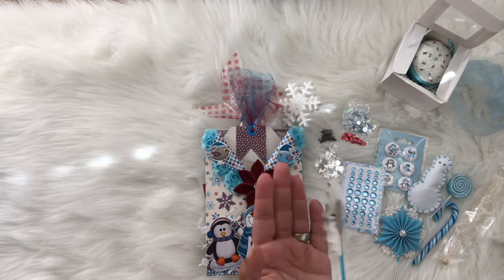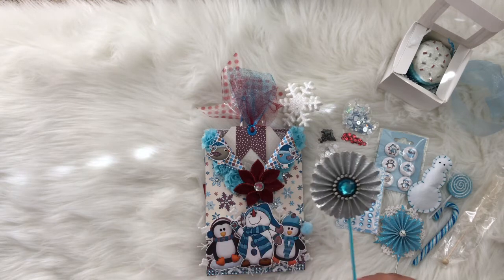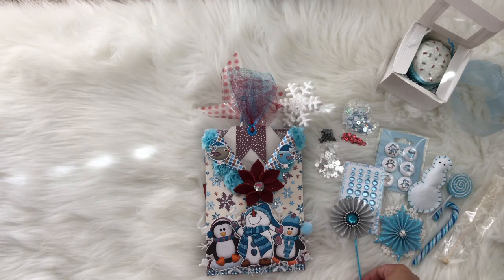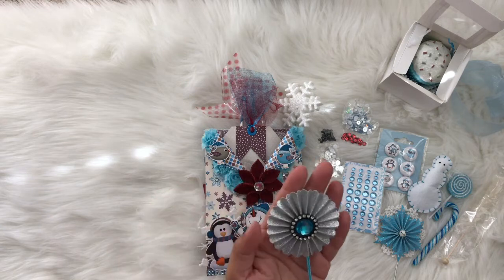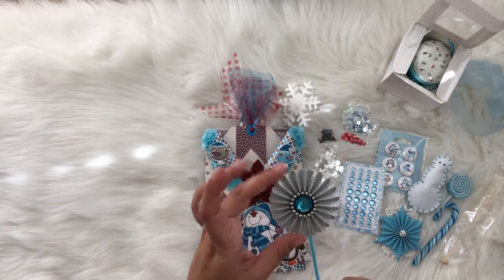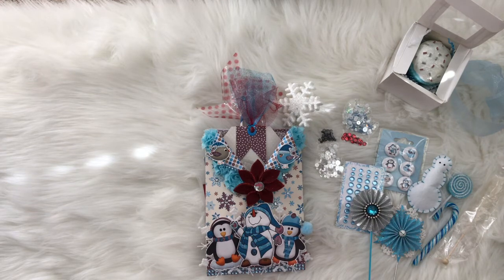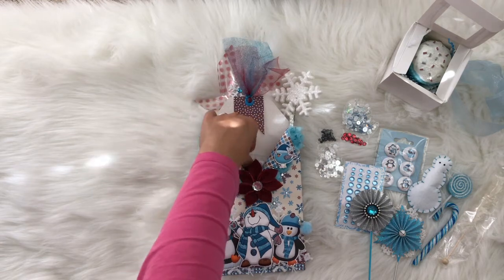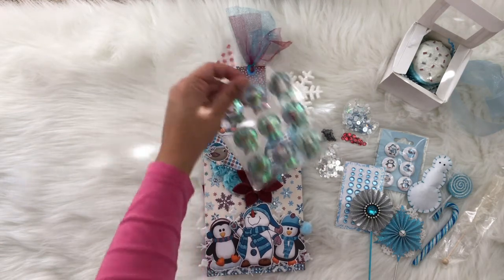a punch too. I just got the Tim Holtz punch for the rosettes, but I have not tried it yet, so I'll have to see. But if it looks like this, if that's it, I'm gonna be very happy with it, because this is beautiful. Okay, so now here, I guess I'll go in the order, I think.